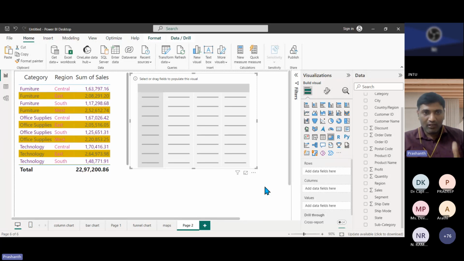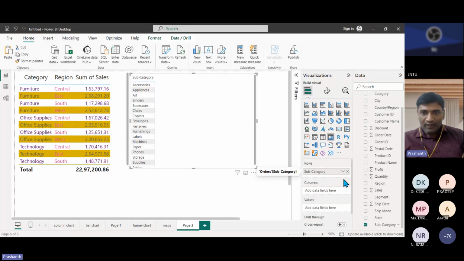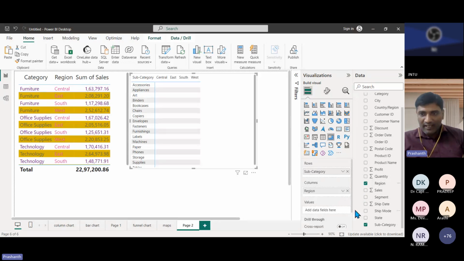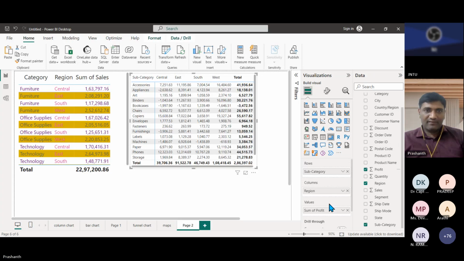Like for example, on rows, I have subcategory, and on the columns, I have region wise, and I want profit like this. Okay, so what is it actually saying to us?